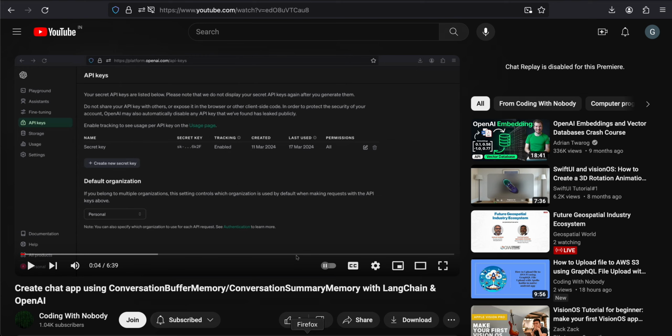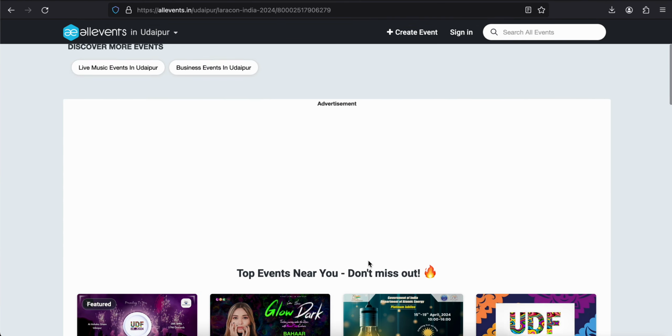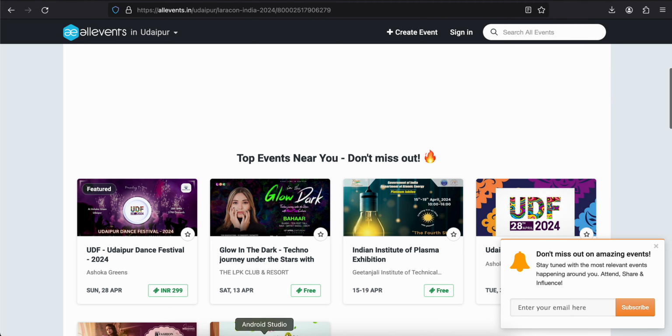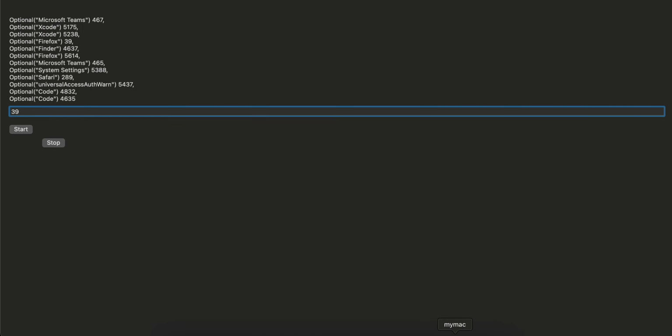Next I'll go to this incognito window as well. Now I will again come back to my Xcode. Again it won't record Xcode for me because I have only entered Firefox. Again I'll go back to my main app and click on stop. It has stopped recording, and that recording would be saved in your downloads folder.